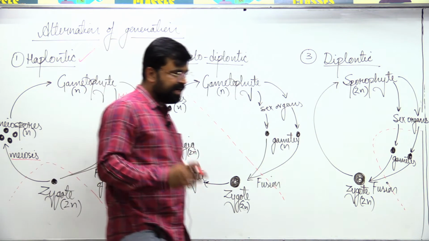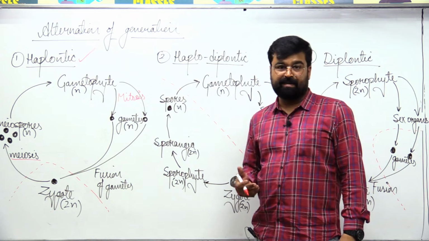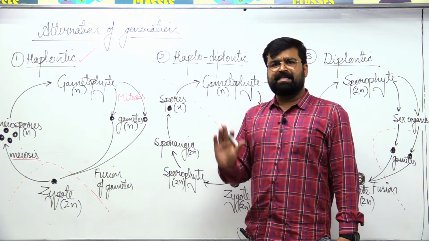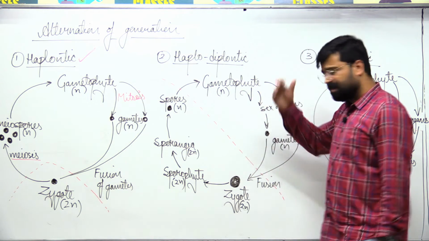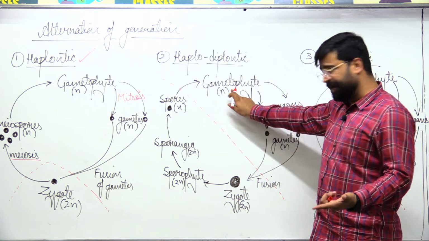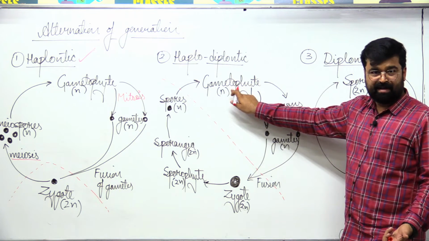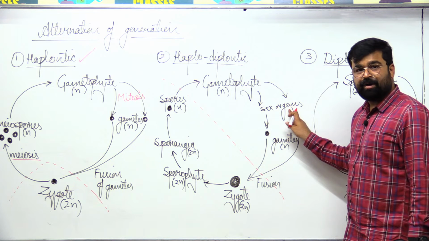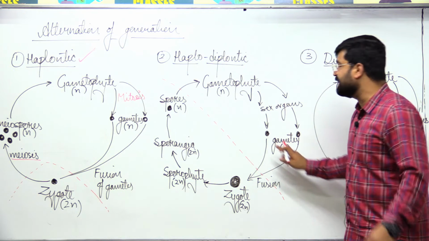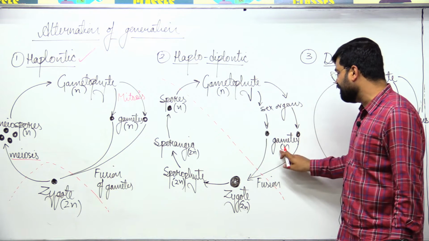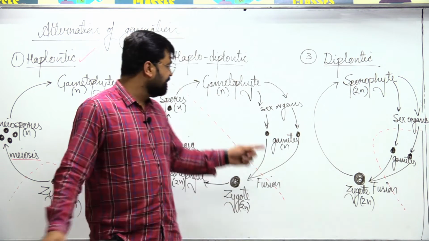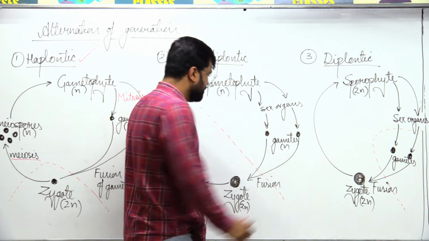You can easily elaborate which one is dominant and which is not, so dominance is considered, but not to that extent. What is considered here is cellularity. The gametophyte is also multicellular. It produces sex organs on it, and these sex organs ultimately produce gametes. Now you can easily guess, from gametophyte to sex organ and finally to gametes, which type of cell division is taking place here? Mitosis, because the ploidy is the same.